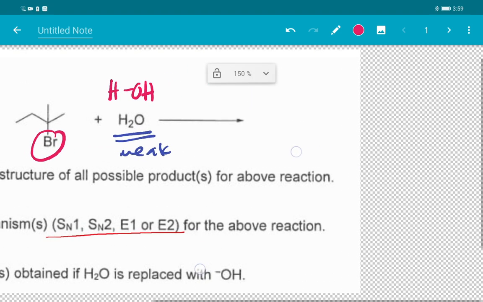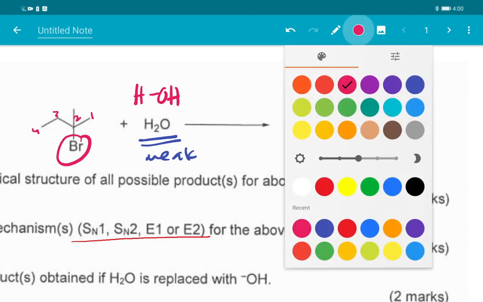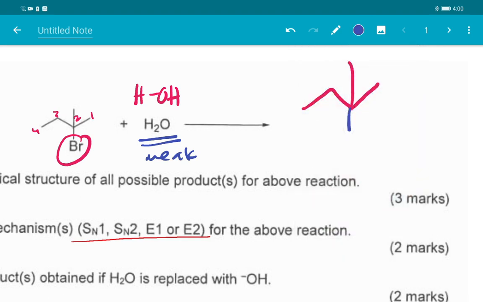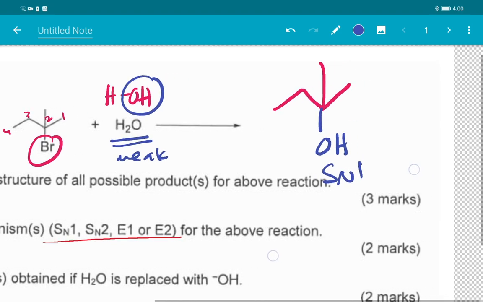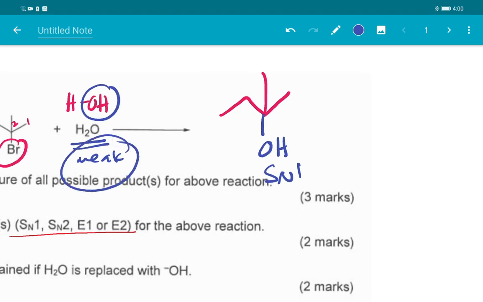So for the product of substitution which undergoes SN1, we just draw all the carbons first. There will be 4 carbons. Just to draw it, 1, 2, 3, 4, and there is a methyl group attached to the second carbon. While for the bromine, because the name is substitution, we're going to replace the Br with the nucleophile from the water, which is OH. It must be negatively charged because it is a nucleophile. So guys, this will be the product of SN1. Again, I want to remind you that the products are SN1 and E1 because we are using a weak nucleophile.